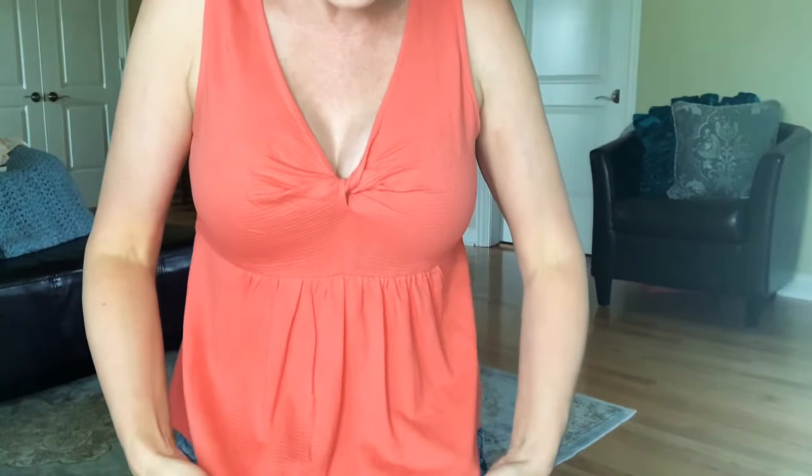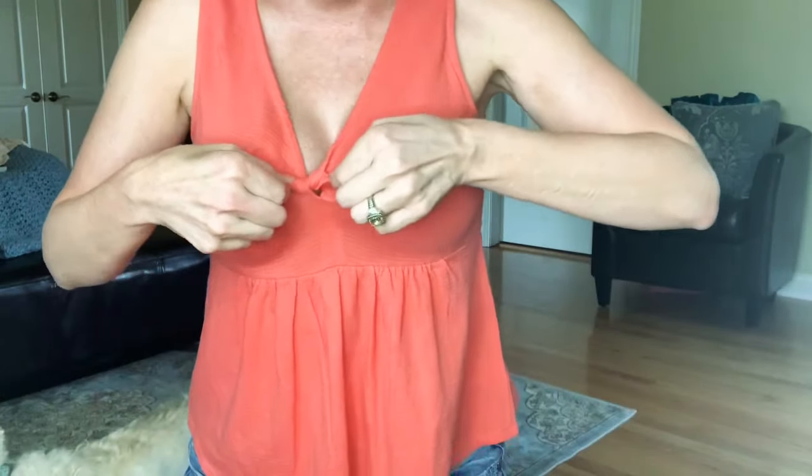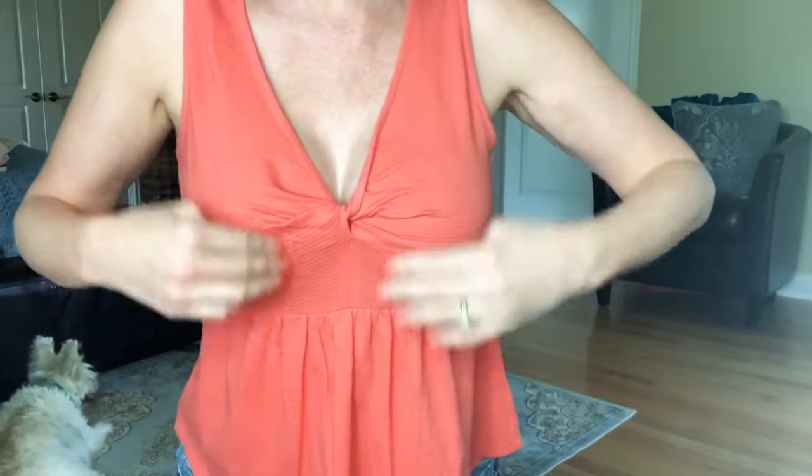A couple of these things I may have mentioned in a previous video, but I put it all together collectively to share with you. One thing is this top I got from Marshalls — it's a Lucky Brand top and it's a really soft, nice fabric. It's got this little detail here, kind of flouncy, and I like to wear a nice top like this with denim shorts because it dresses them up more than a regular tank top. It was $19.99 and they still have lots of them. They have a lot of Lucky Brand right now ranging from $16.99 to $24.99.